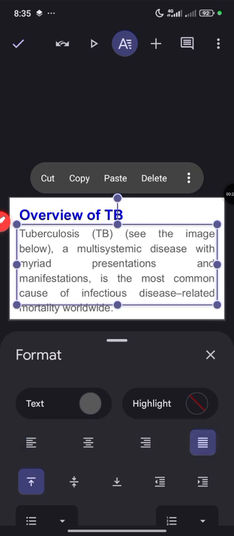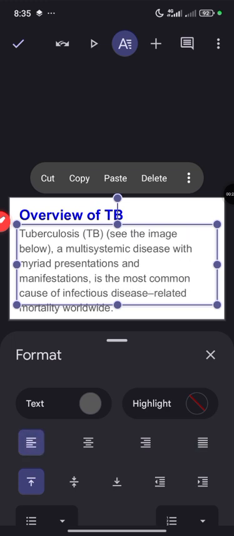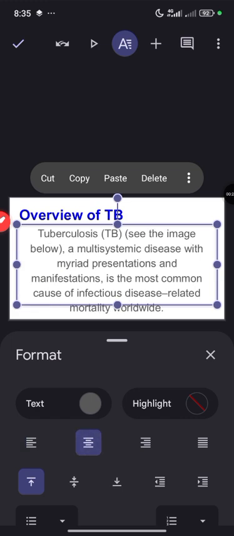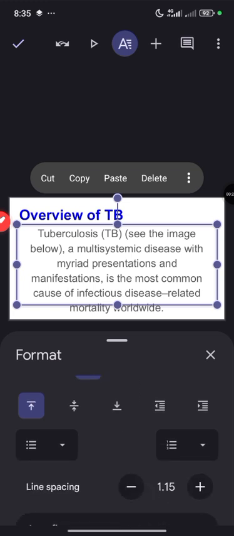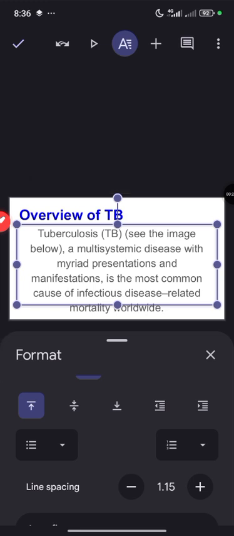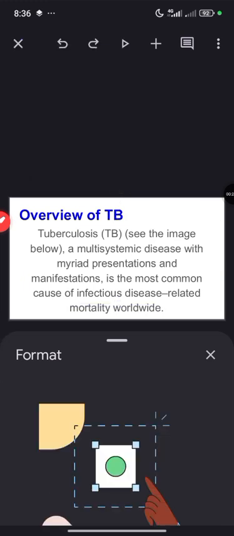You can justify, or if that gives you problem, you take it back to the left, or you can even centralize as you want. So let's leave it centralized anyway. What else do we want to do for this? Let's go back. Now that is for slide 2.